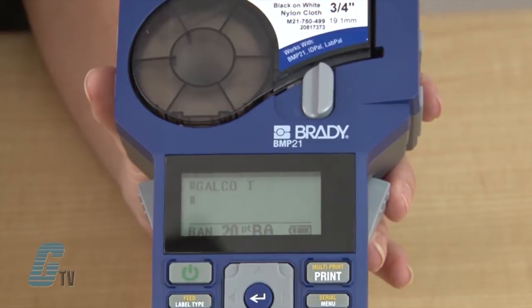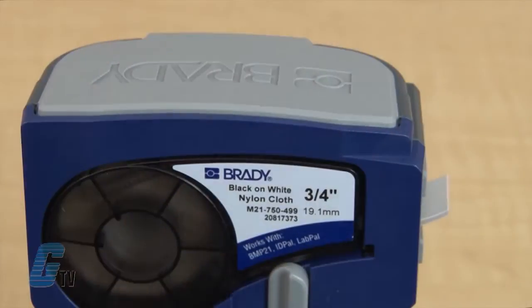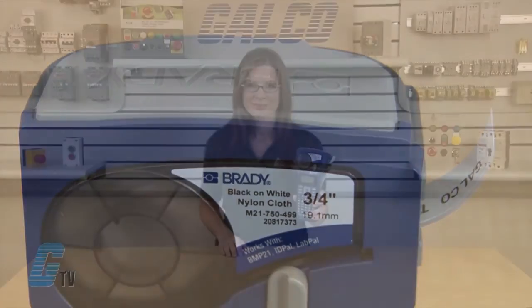Brady's BMP21 label material is designed specifically for harsh environments and can quickly and easily create clear, legible labels that stay stuck for years despite extreme temperatures and curved or highly textured surfaces. This label printer can print on self-laminating vinyl, PermaSleeve, wire marker sleeves, nylon cloth, polyester, and indoor-outdoor vinyl label materials.